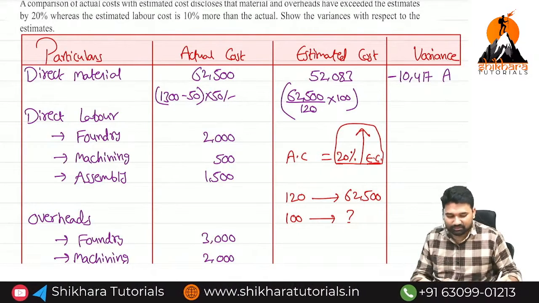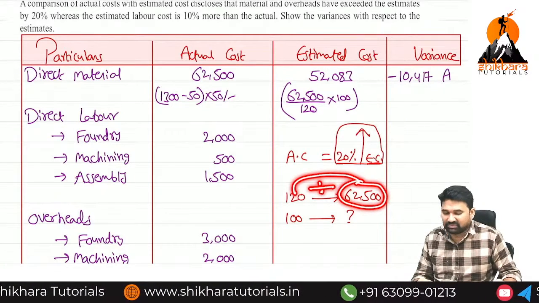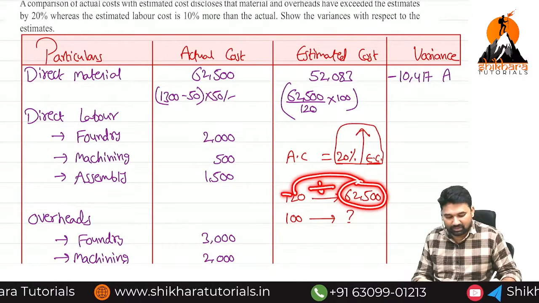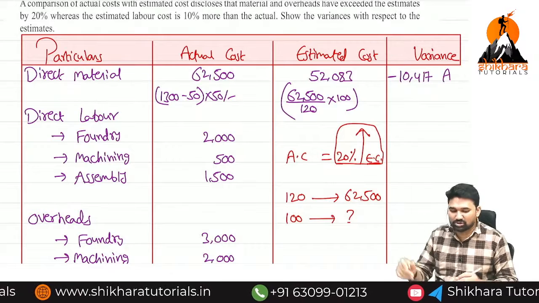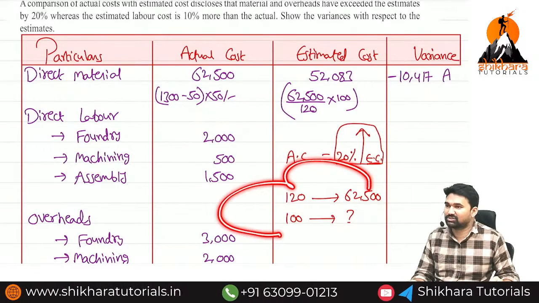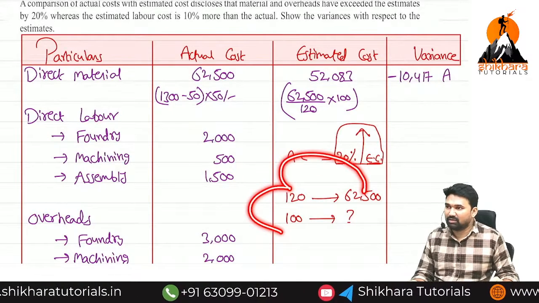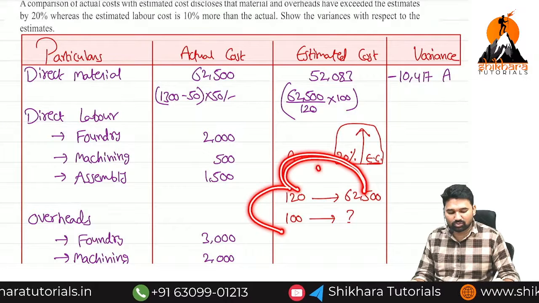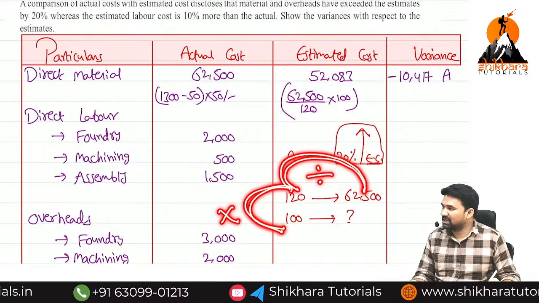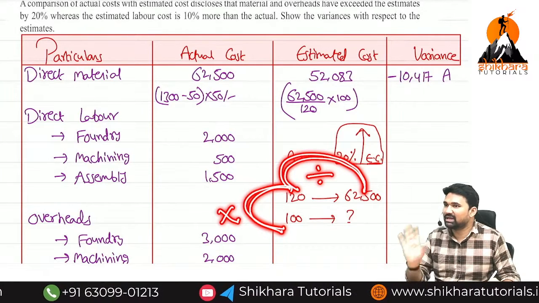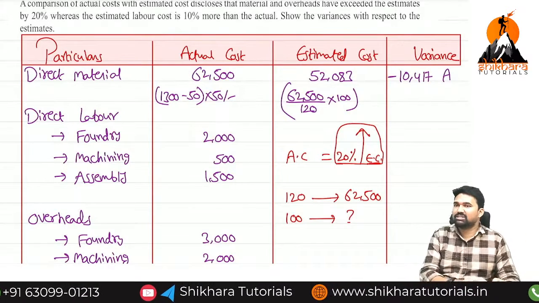I'll once again tell this figure divided by this, multiplied by this figure. So the arrows are like this, 3 arrows. 1, 2, 3. What is the relation between 1 and 2? Division. What is the relation between 2 and 3? Multiplication. Calculation. Problem is solved. You can use this logic in any subject.